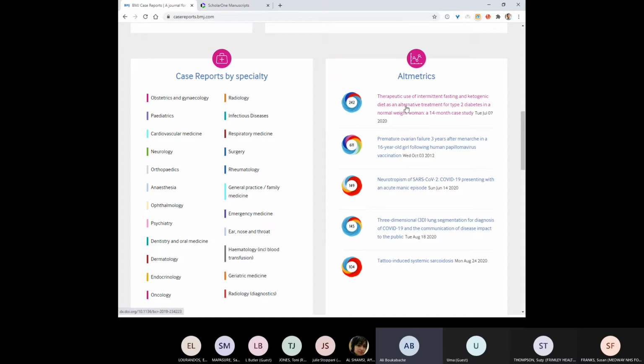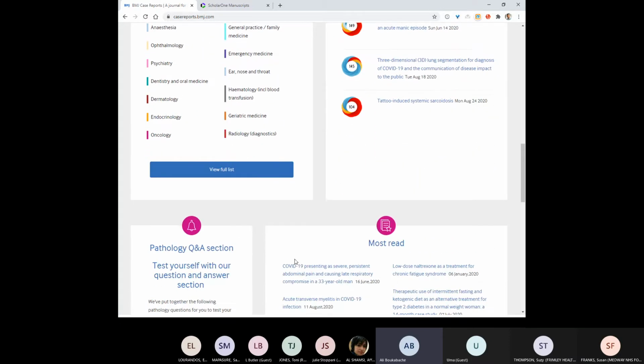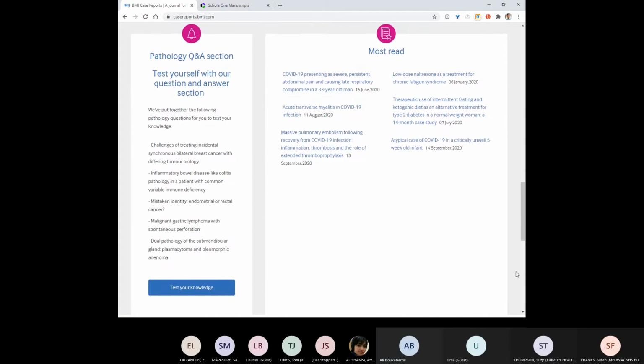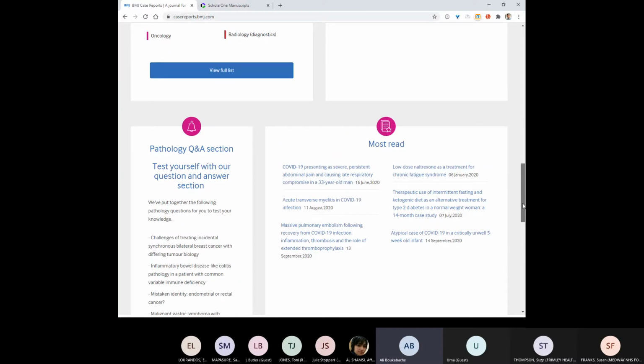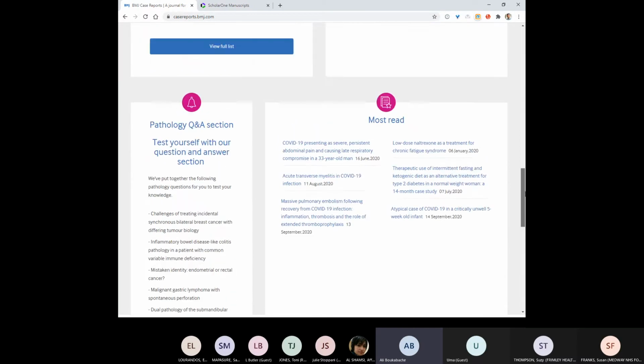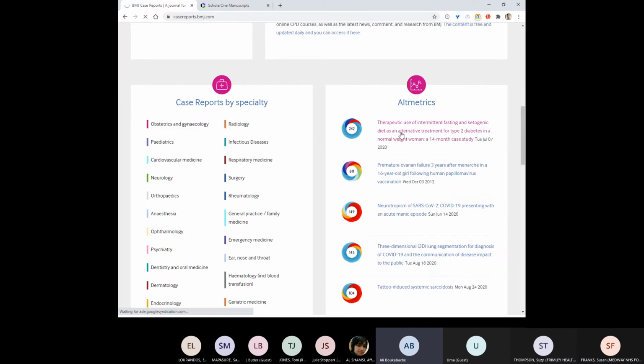The one here on the top right corner, and you can also browse, as we said, by various specialties. Okay, so just a very brief overview of the homepage there. Maybe if I click onto this one as an example of a sort of clinical case.